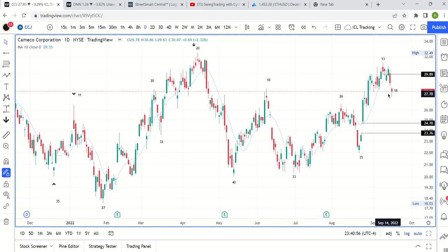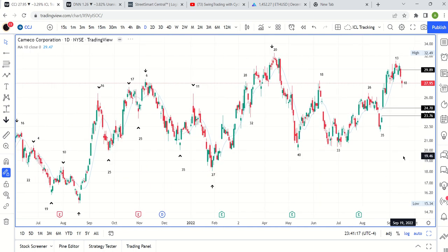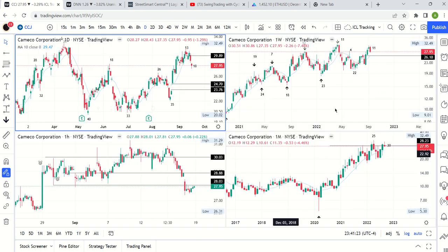But what we do have to be aware of is we have broader markets starting to pull back here, and most importantly, that FOMC announcement on Wednesday is really going to tell us the direction. Are we going to get another small short rally and then a really sharp move to lower lows below the June low, or are we going to get something a little bit more sustained? I think we just have to watch. But this is clearly getting pulled down with the broader market.